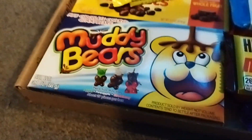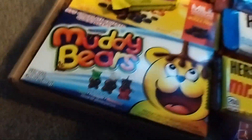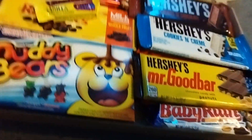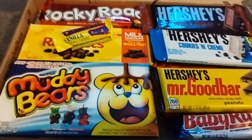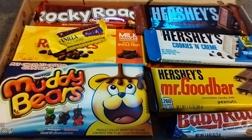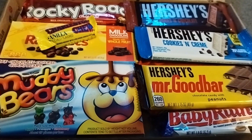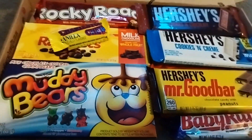I also got Baby Runs, which I have no idea what these are — most excited to try those, actually, or maybe the Reese's. I think Hershey's tastes a bit like sick, well the plain one does, because I've tried it from an American sweet shop. But yeah, let's move on to the next one.